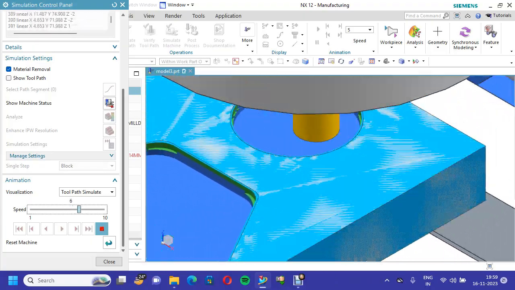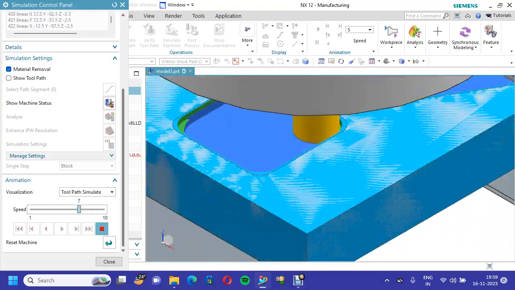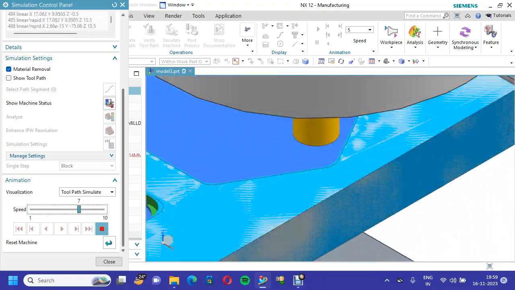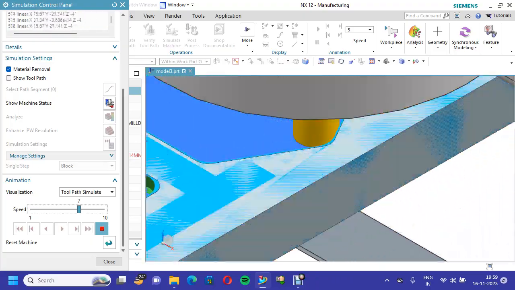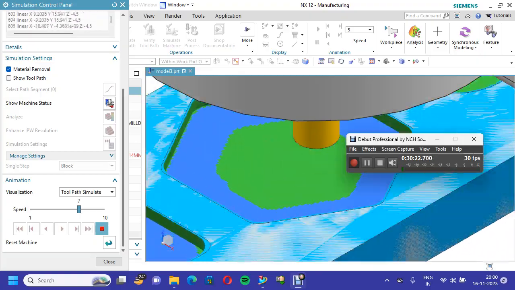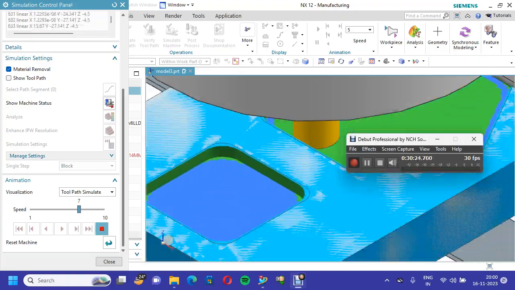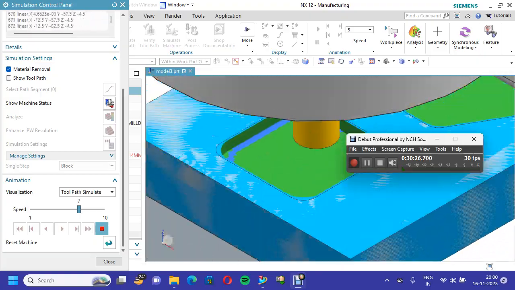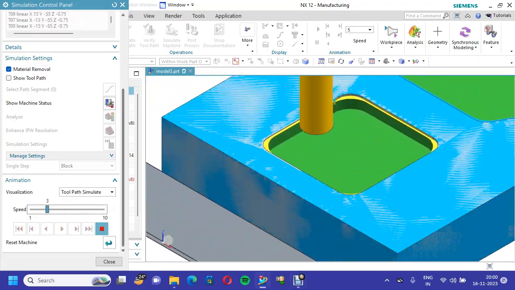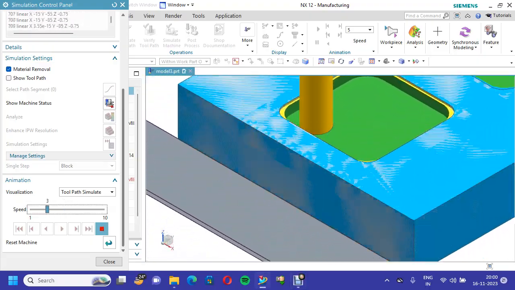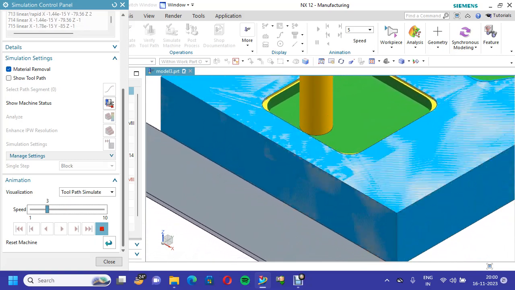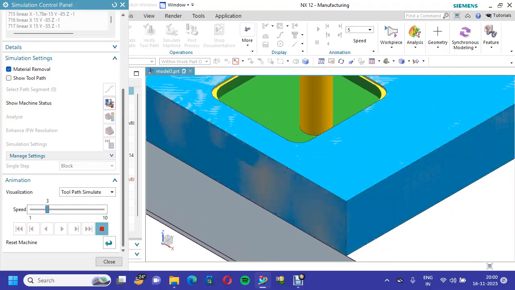Now we can increase that one. Now increase the speed. Now we will go and see that. Now the third cutter will come and it will completely remove the remaining materials.